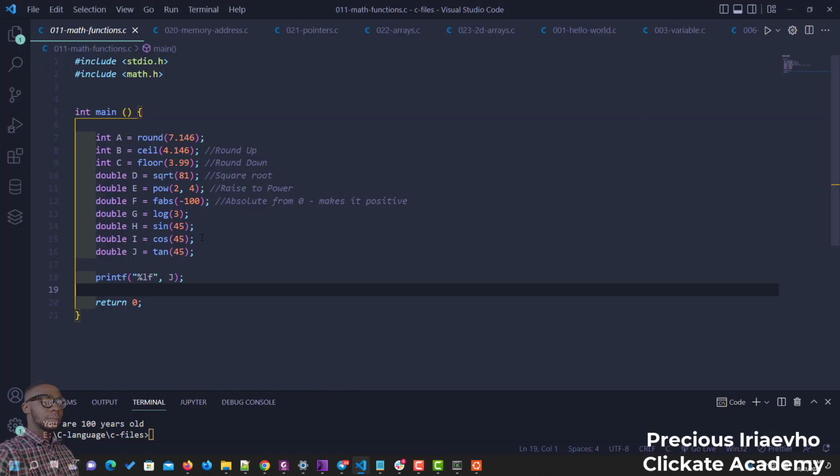So I've typed out some math functions for you quickly so that you can see them in action. So in C, we have round that rounds up a number. You have to use math.h to import the math header before you can use the math functions. So you have round, you have ceil, you have floor, square roots, power, absolute number, logarithm or log, sine, cos, and tan. So these are the math functions that you have in C.